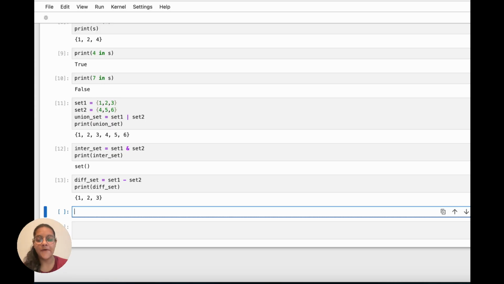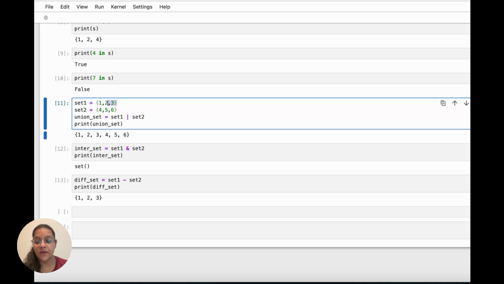So now let's move on to some advanced set methods. We have update the set, clear the set, and copy set. Let's start with updating a set. Let's take set 1 here, which I have created. I'll check it.